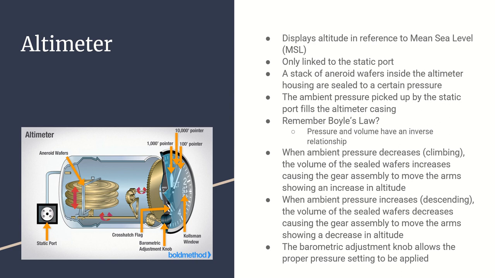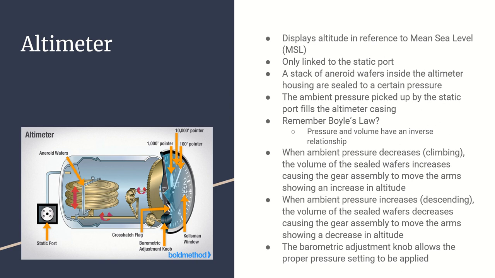Okay, 10,000 usually isn't something that we care too much about because we're not really going to be going up that high. I think the 172s have a service ceiling around 12,000. So yeah, we might be a little bit above 10,000, but it's not really worth it. Okay, and then of course the adjustment window out front. You can see that the knob we use to change the altimeter setting or the pressure setting is linked mechanically to the rest of the gears and everything. So we're basically just changing that whole relationship to reflect the current pressure that is reported.